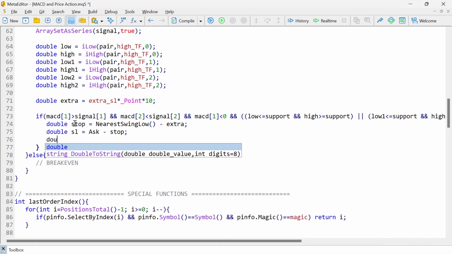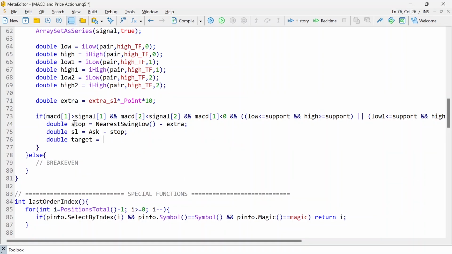So that means our target is the ask price plus reward multiplied by this distance between the stop loss and the ask price. Now, if the distance between the stop loss and the ask price is 15 and the reward to risk is 2, that means our target distance will be 30, right? So that is what we are trying to do there.